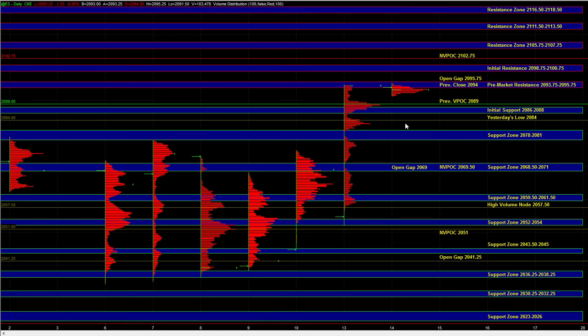So 98.75 to 2175 is a spot where sellers can be active. The 0275 naked VPOC is another level, and then 0575 to 0775 is a zone where sell-side can be active as well. On the downside, if the market fails at initial resistance, we can still get a pullback down into the 86-88 initial support zone, or at least the previous VPOC at 89. The market doesn't have to just put in a small rotation — it can actually come down towards 86-88 and find buyers over there.